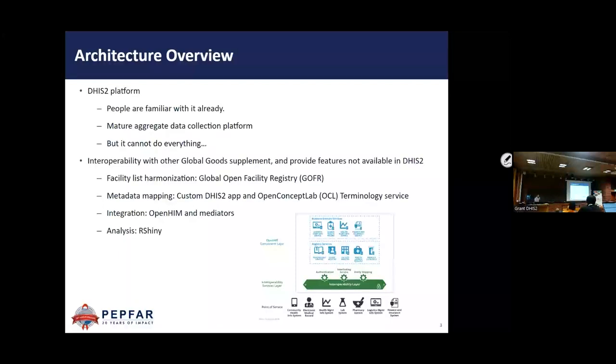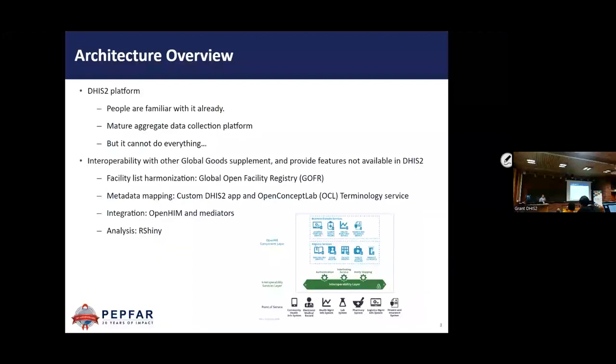So I'm just going to do a non-diagram overview of the architecture. A lot of the things that ECOWAS mentioned actually apply to us as well. We're doing something very similar. We went for the DHIS2 platform for a couple of reasons. The main one being that we already use the DHIS2 platform for DATIM, which is our big hub for collecting the MER data, which is the HIV indicators. But we also have other data streams that are all collected in DATIM.